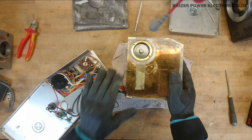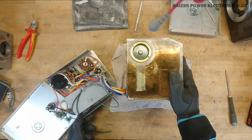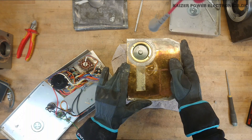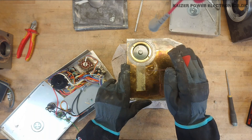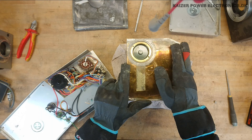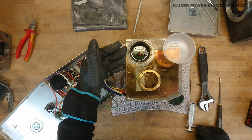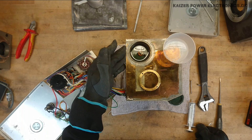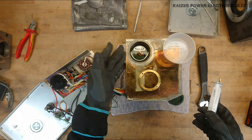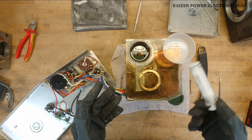Judging from the age of this, I didn't really find any date marks on the inside here. But I do not think it contains PCB oil. I guess we'll have to do a test once we open this up. Upon opening the port, it is clear that this is the oil filling port. To test if this is really PCB oil or mineral oil, you can do a simple float test with regular water.